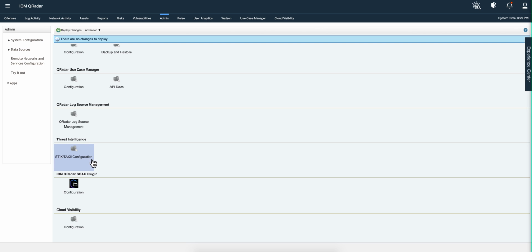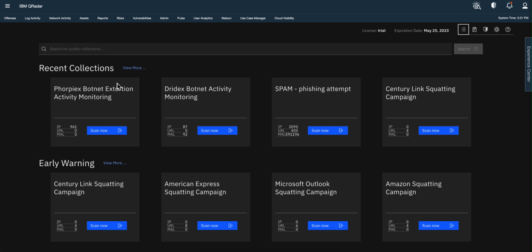Those IOCs can get into QRadar by virtue of what is called a STIX/TAXII connection, and that's a standard format for producing and transferring information about IOCs. But in QRadar, there is an easier way. The Threat Intelligence app is a mechanism that allows you to not only get particular IOCs into tables. For example, if you are looking for a particular type of ransomware campaign, you can just type the name here and actually find that information.